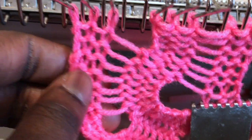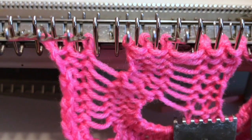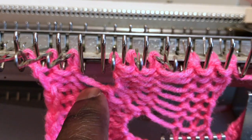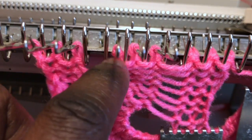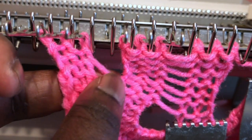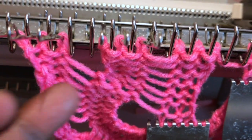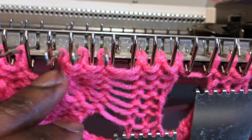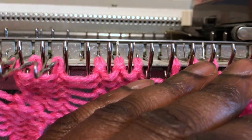pass. So if I have my carriage on one side and I leave my knitting, I come back, and I'm not sure what direction I'm supposed to be going in, the way for me to tell is to look at my knitting. So I can see that my knitting is slanted. Okay, this big space means this has not been worked yet. So that means that it has been worked. I'm going from left to right because it's slanting up. So I should be going the direction it's slanting up. You can see the big space and then the smaller space is here. I should be going this way.